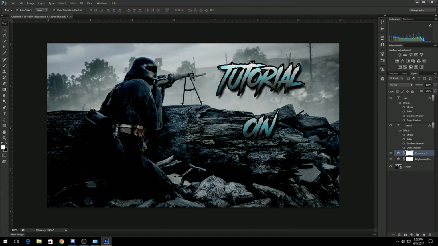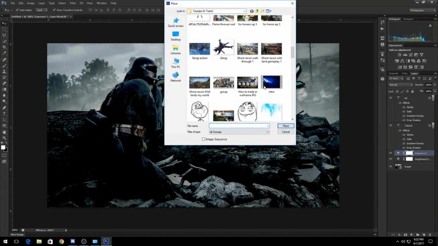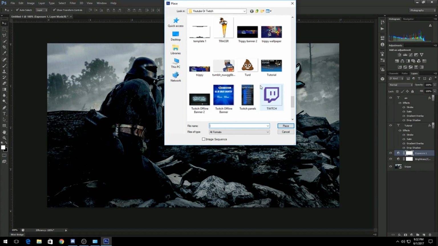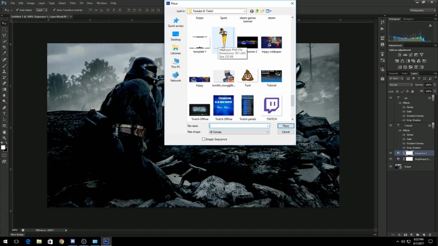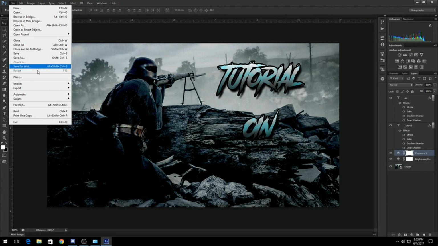So if you want to have another picture on it, like an emoji or whatever, like how I have in some of mine, you have to press place and go to the one you want. But it has to be PNG, guys. It has to be PNG. No matter what, it has to be PNG. Because if it's not PNG, it's going to look like garbage. See, it's going to have that white stuff on it. We do not want this white stuff on it. We want just the picture itself.